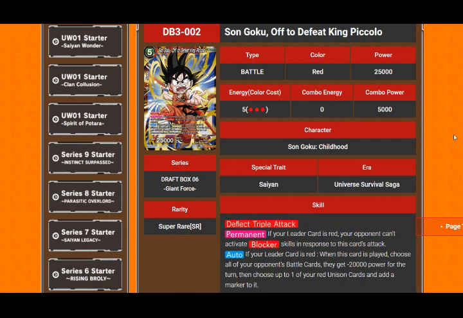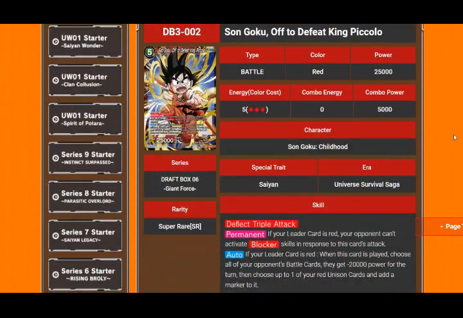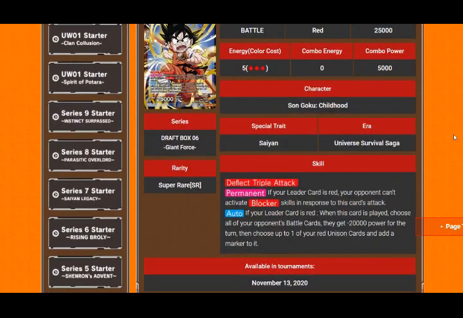So we've got Son Goku off to defeat Pink King Piccolo. Okay, SR. I was checking the other cards to see if it was an SR. This one's an SR. It's a 5 cost. It has 25k power. It has deflect and triple attack. Permanent: if your leader is red, your opponent can't activate blocker skills in response to this card's attack. And auto: if your leader is red, when this card is played, choose all of your opponent's battle cards to get minus 20k power for a turn, then choose up to one of your red unison cards and add a marker to it.